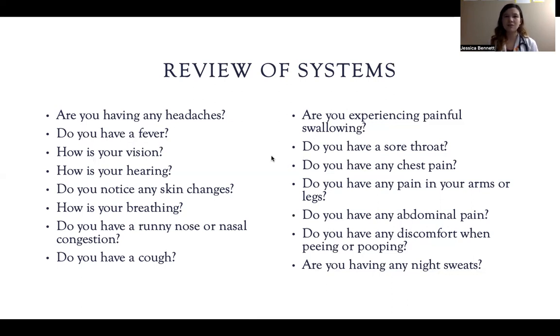Something that's important to note is the structure of these questions are quite different from the structure of all of the previous questions you've asked during your medical history. So the questions in all of the previous sections of the medical history are very open-ended questions, and they allow the patient to elaborate as much or as little as they want, and they really allow the patient to guide the conversation, which is important in not only building up trust with your patient, but also allowing the patient to give their perspective of what it is they have and not injecting any medical bias at the early stages of the history.